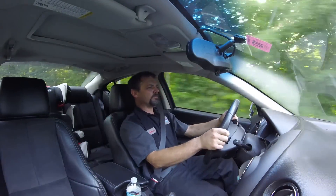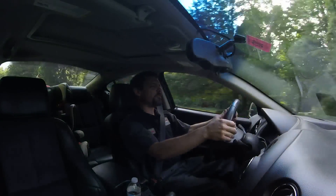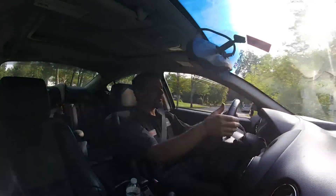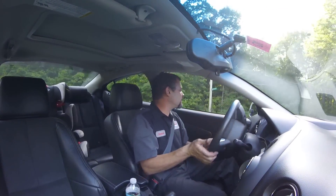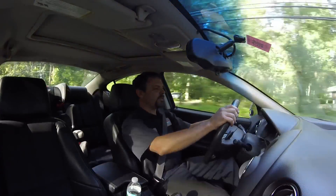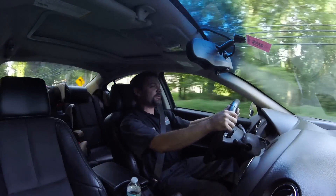That was second, this is third — still pulls really well. Fourth and it's sluggish as to be expected. Not a quick shifter though — if you're going to take the time to put paddle shifts on a car with an automatic transmission it should be firm and quick. Takes a second — if you're going to call it tap-shift it should be tap-tap-tap. But probably my guess is this is the same transmission out of the Cadillacs; those things were pretty bulletproof. In this car you just let it stay and let the transmission do what it wants to do. It seems to know what to do.